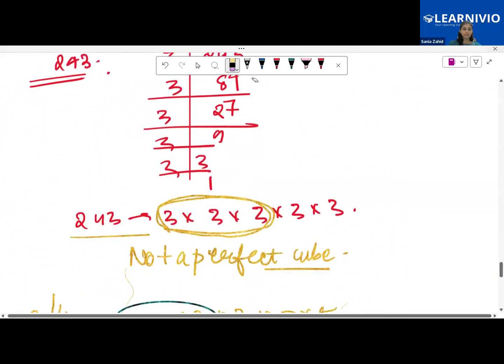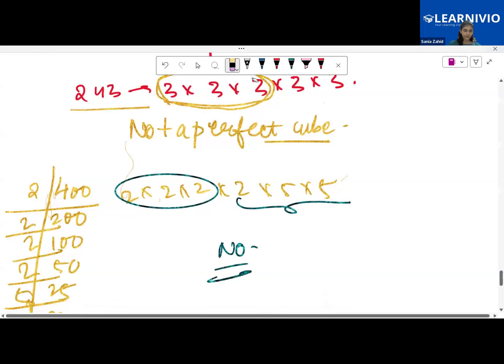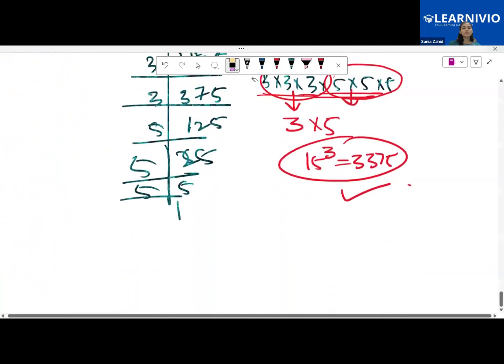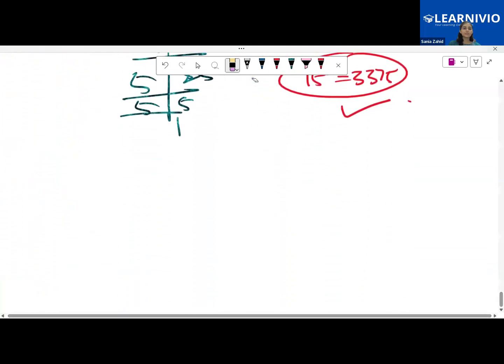Good. Then we studied finding whether a given number is a perfect cube or not by the prime factorization method. It was quite similar to the one we studied for squares and square roots, similarly for cube roots. So now today we shall be studying the smallest multiple of a number.